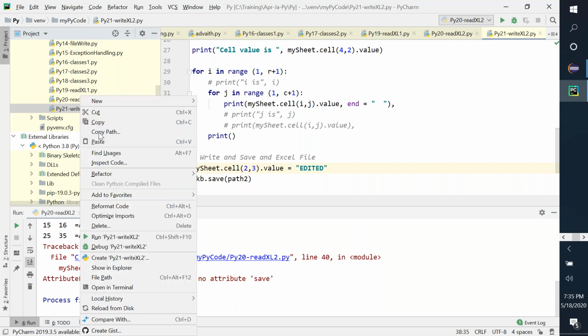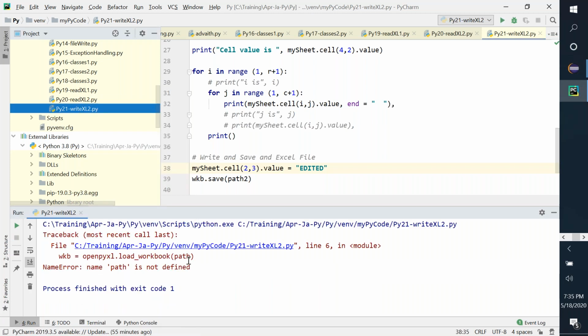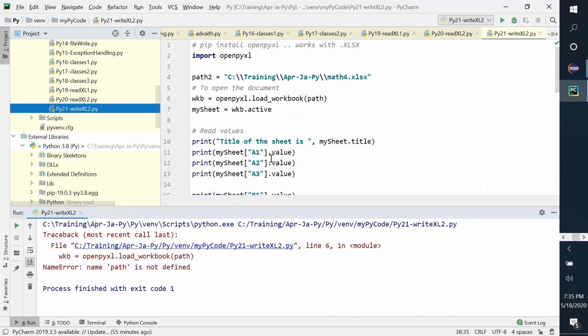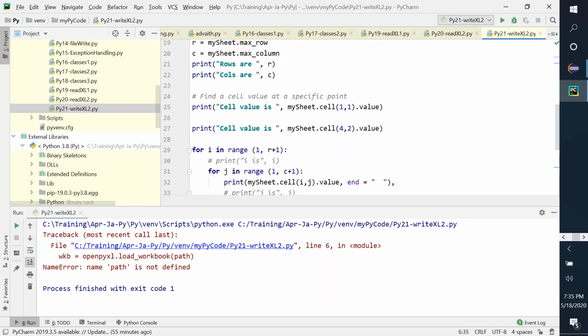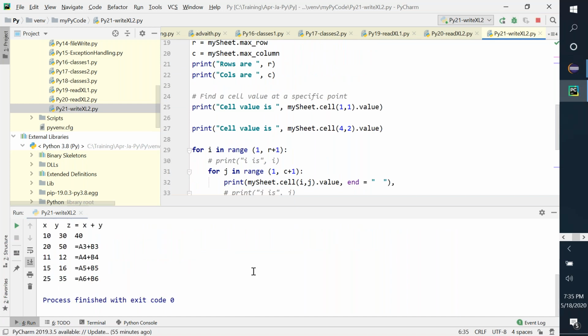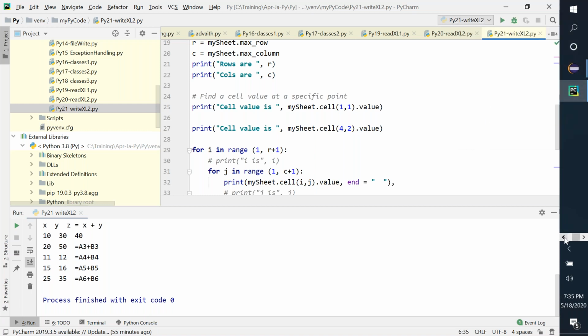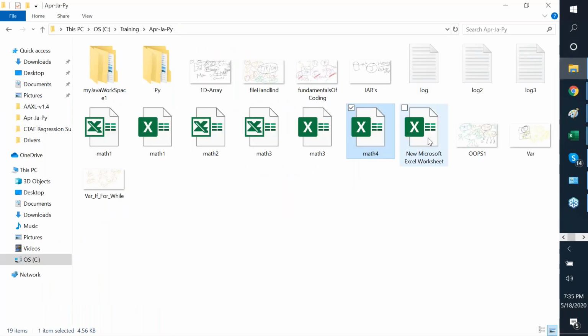And I am in the wrong one. Path is not defined. There is path in this, and it says, I see. Sorry. There we go. Anywhere else, path. There were a few errors being spelling errors. It says it's done something. We're not sure of it. So let's see if it's made changes into that Excel sheet.